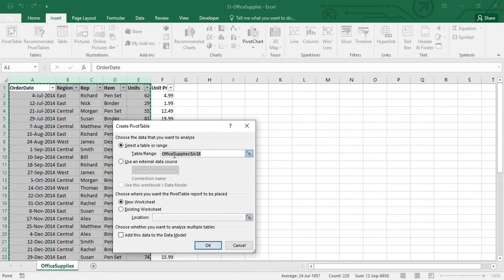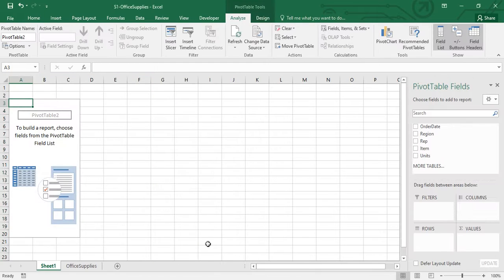So here there are two parts which we need to look at. The first one is the range which we have selected right now, which will be shown as dotted lines. And the second part is the new worksheet. The pivot table can be created in a new worksheet, or you can create it in an existing worksheet, like in column H in the same sheet itself. So for now, let us start with the new worksheet. Press OK.